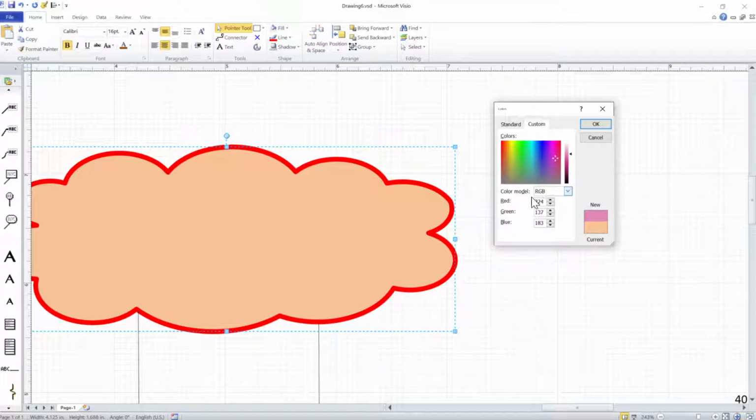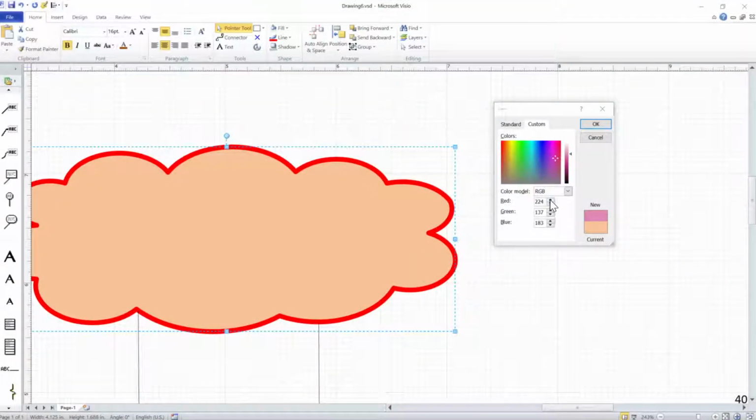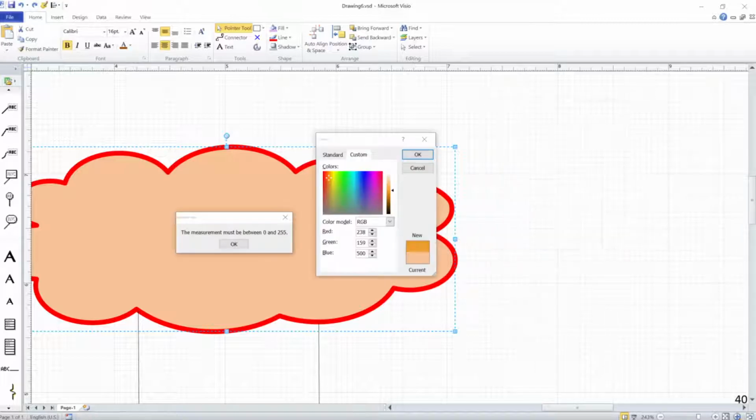All right? Now, using codes, there are color codes out there on the internet. You can look them up in Google that have numbers associated with them. You can plug those numbers in there and change it just based on those color numbers. Like you can go up and get more red in there. You can just hold it down. You don't even have to click. It removes some of the greenish attribute in that color. See how it's slightly tweaking it? You can add or subtract some blue. Look at that. Oh, so it's got to be between 0 and 255. So again, you just need to look up what those codes mean.